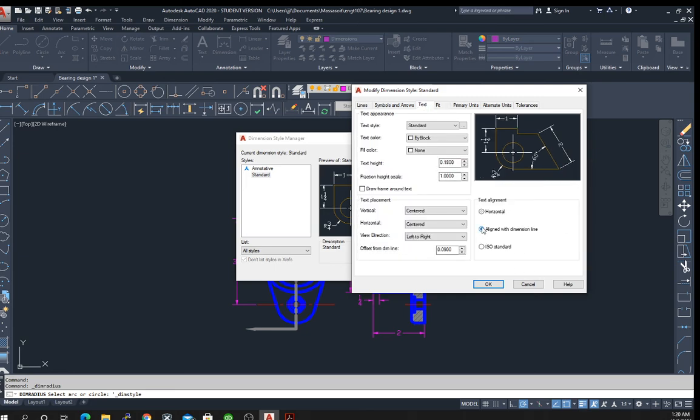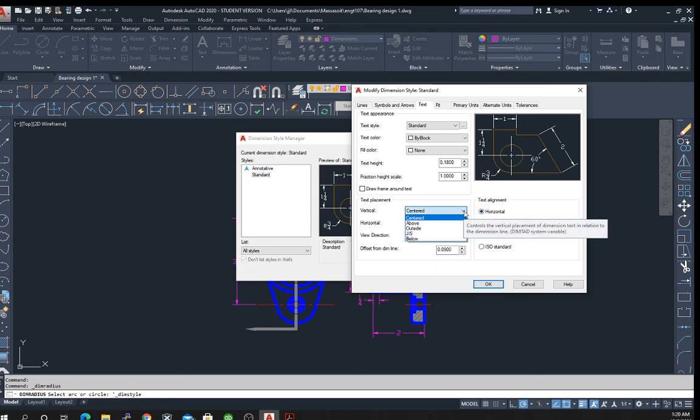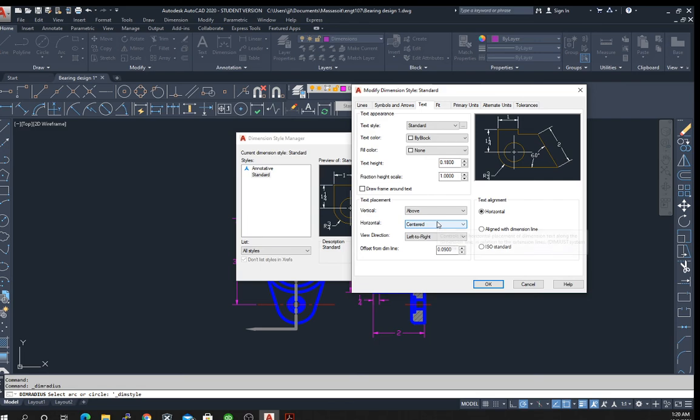Text horizontal, text align with dimension line, ISO standard, text placement, centered, vertical centered, vertical above, vertical below.